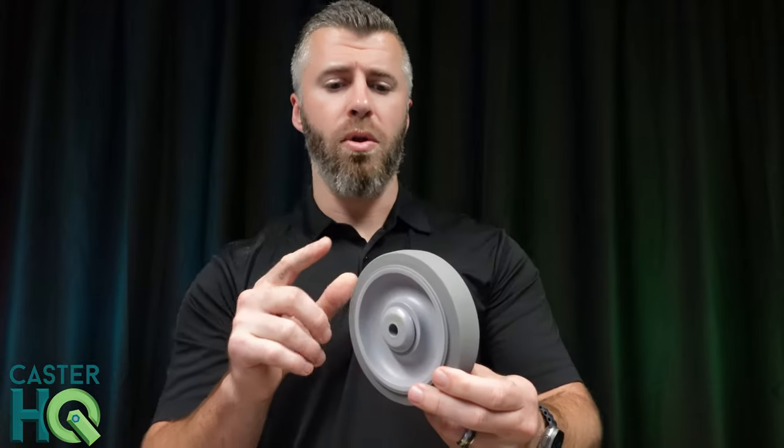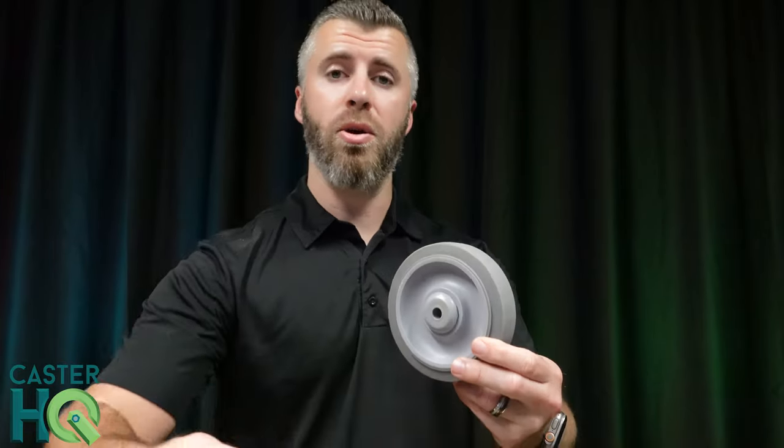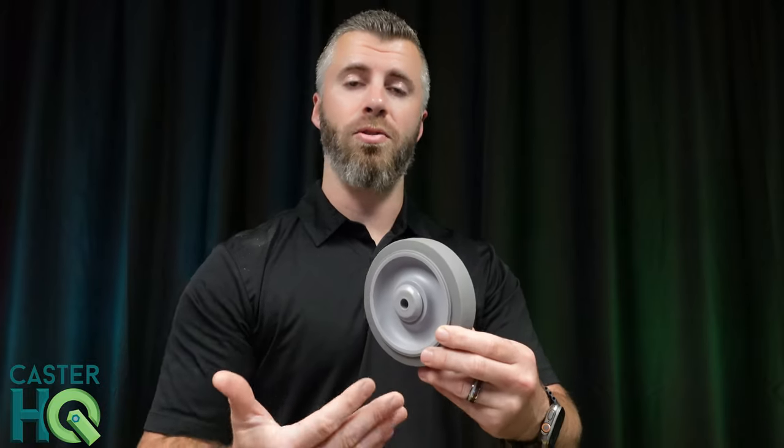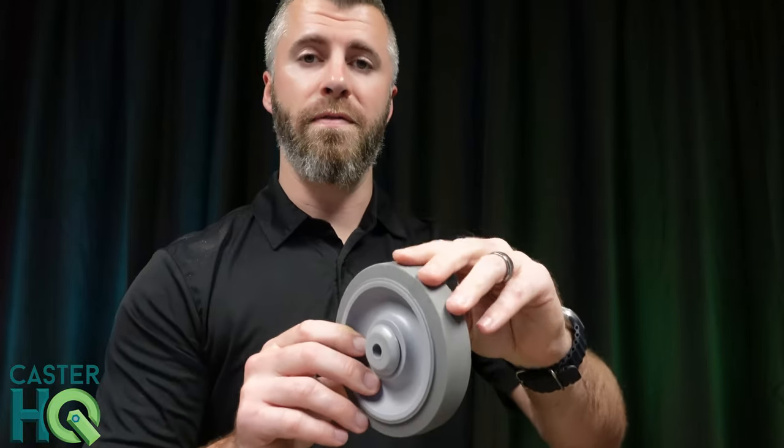We offer these dollies with other wheel materials such as a polyurethane wheel, which is also non-marking but has a harder durometer. The harder durometer is not going to roll over obstacles, debris, or gaps as easily as a thermal rubber wheel. The thermal rubber wheel will roll over gravel, parking lots, thresholds, doorways, rugs, and carpets without getting stuck — it has enough shock and flex to grip the ground and roll over anything in its way. That's why the gray non-marking thermal rubber wheel is the optimal choice for moving dollies.